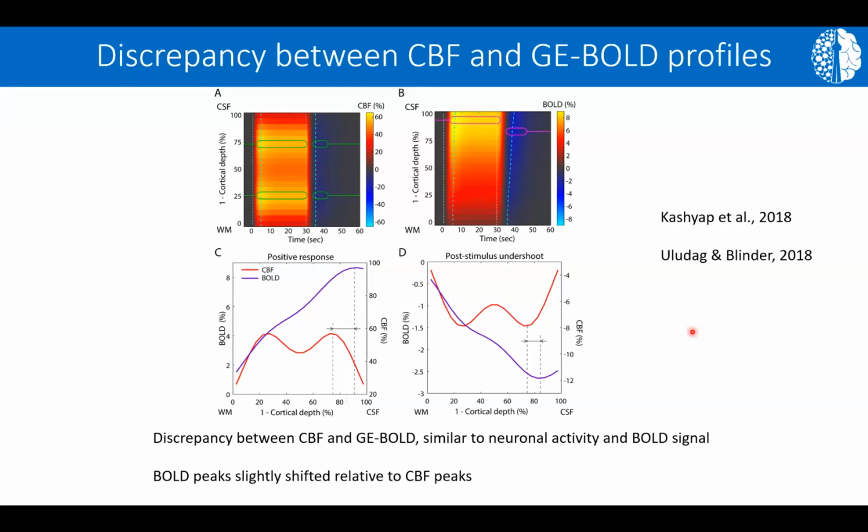And actually, when I reviewed the literature in this paper, 2018, I looked in the animal literature. This is a very consistent finding when they measure blood flow and bold and blood volume and bold, that the bold peak, even if they saw a very clear peak in the bold signal, was always shifted a little bit towards the surface. And this, I think, we don't appreciate too much at this moment, that there's an effect, not only the slope, but there's also a shifting effect.